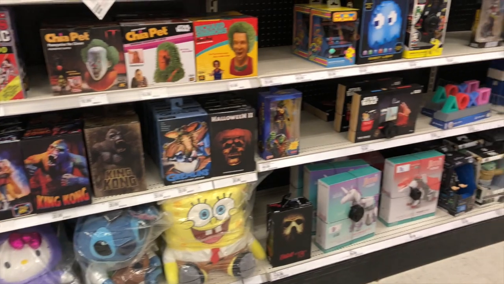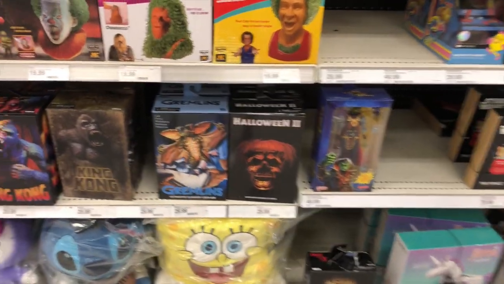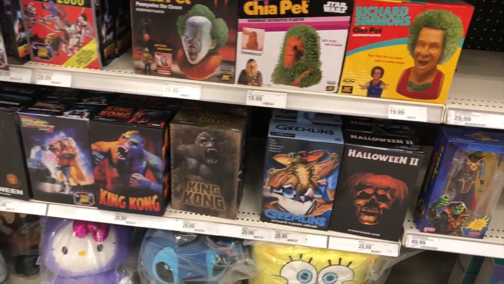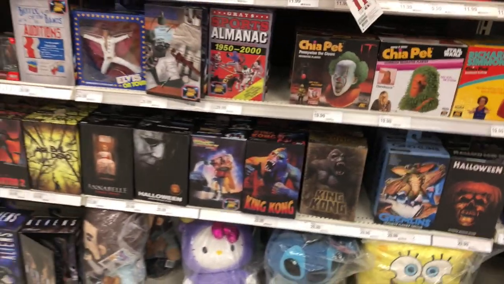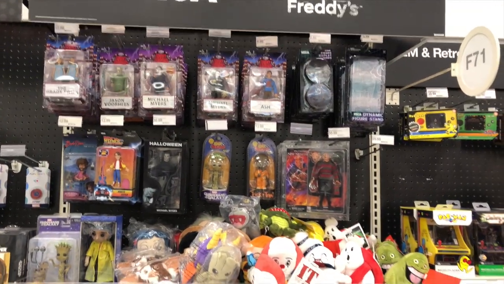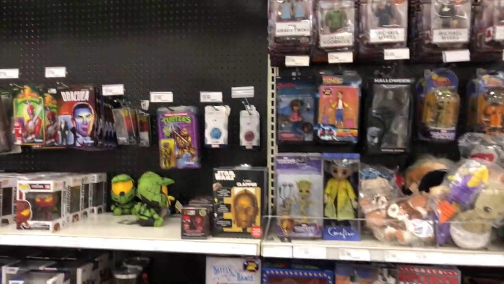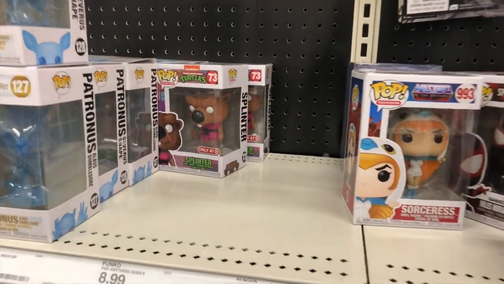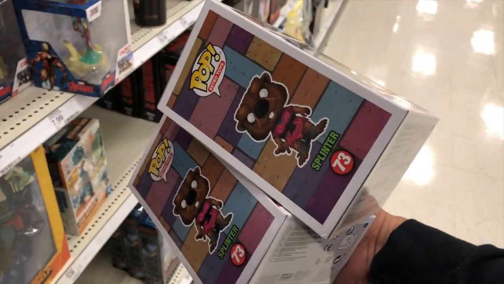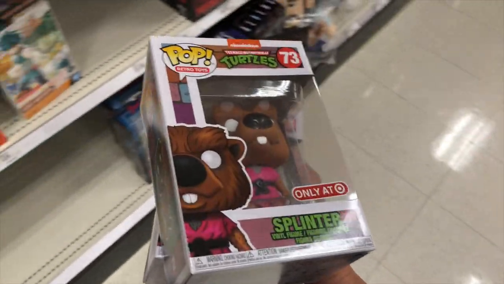I don't see any TMNT figures in the NECA section. They got Defenders though. I know there's a new King Kong. I think that is coming out, but looks to be the same old stuff. Same thing with the Super 7s too. So there's two more of the Splinters right here. I am actually gonna get one from my friend Richard. It would be cool if these were actually flocked.